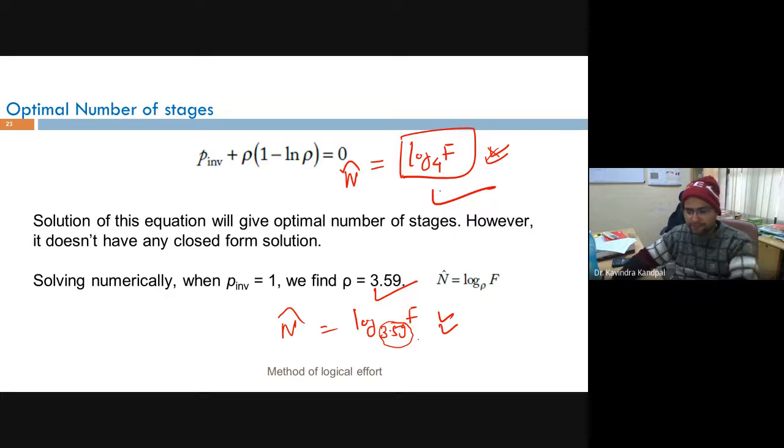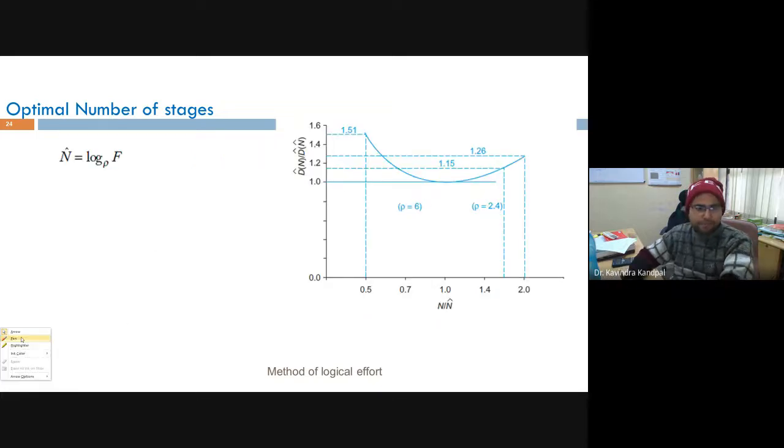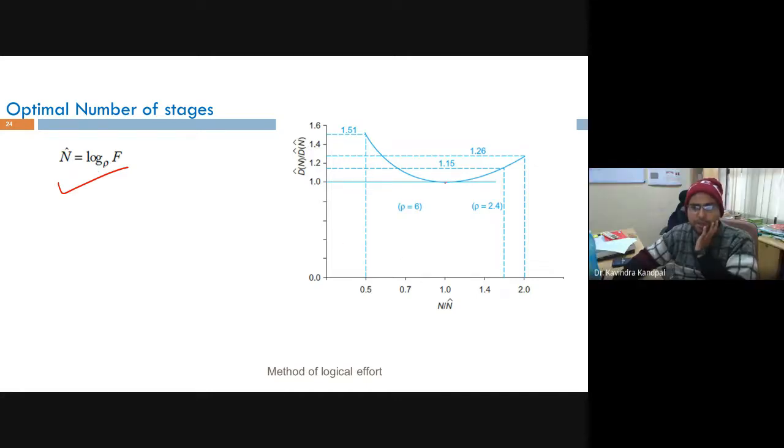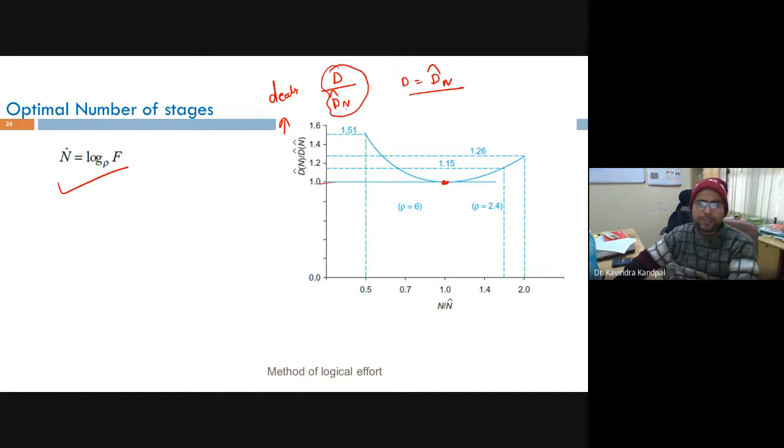I can prove it. Look, can you see this figure? Log rho base f. Can you also see this is the normalized delay, that is delay versus least amount of delay? When delay is equal to the least amount of delay, this value should be 1. This figure is delay divided by least amount of delay. When it is 1, delay equals the least delay. Yes or no? Yes, sir.